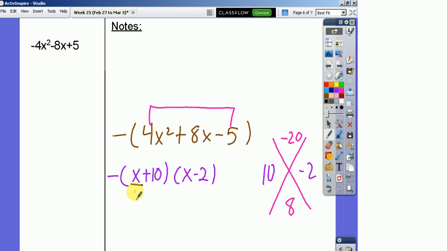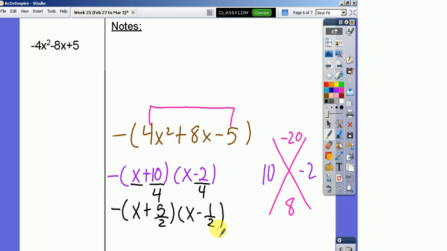Wait a minute. Sorry, not there. We divide this by 4. Sorry, this is still a little new to me. What do you notice here? You reduce, you still get a fraction, yeah? So you're still going to do the bottoms up thing with the reduced part of it. Does that make sense? So you have to reduce the fraction. So you have x plus, well, what is 10 fourths reduced to? 5/2. And then you have x minus 1/2, right?